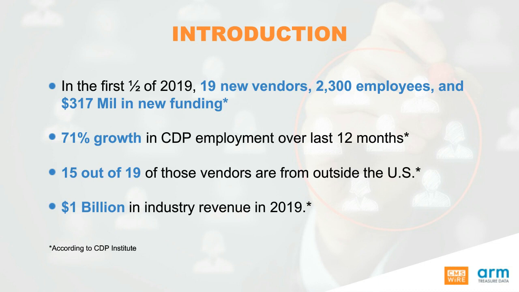So the growth was really concentrated among firms outside of the U.S., like I said, 15 of the 19 new vendors. It really does reflect a lot of interest outside of the U.S. in CDPs. There really was mostly a U.S. phenomenon up to this point. That interest is starting to expand into non-U.S. vendors.